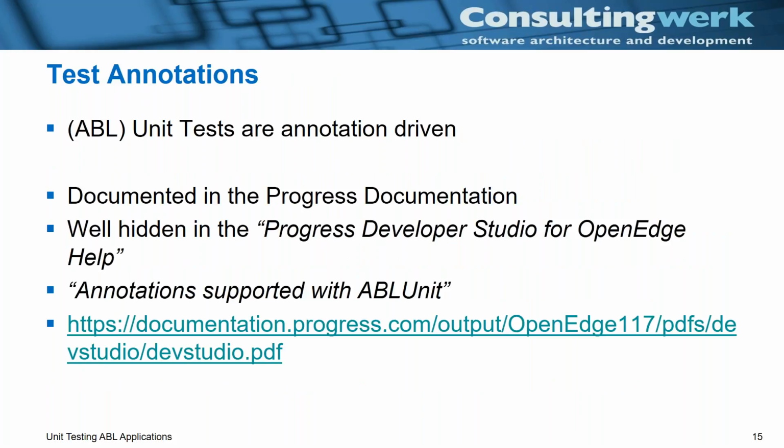So unit tests are all driven by annotation. If you haven't got an annotation, then ABL units doesn't know what to do with them. So we have to have the annotations there, and it's documented. We'll send slides out after the talk, so you can take that link. You don't need to write it down now, but there's a link there for where it is in the documentation, because you do have to go digging a little bit to find it.